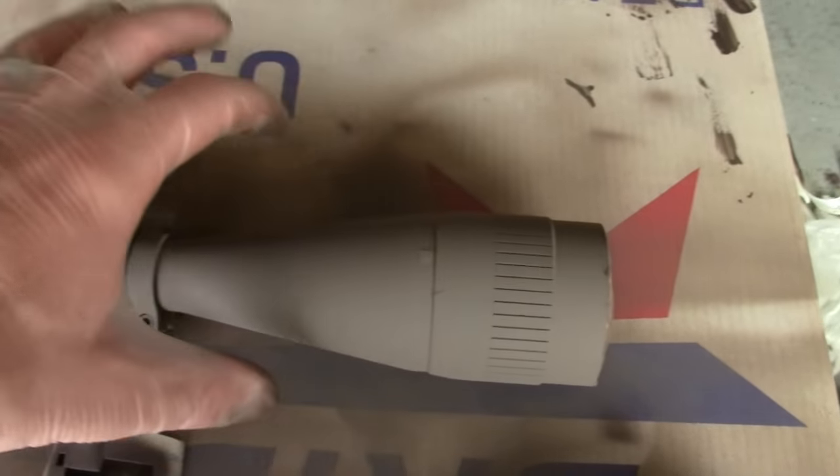One thing to make sure you do is bring your shapes all the way to the edge — that helps to break the shape up. And when it comes to any special features or contours on this thing, like these turrets for example, you want to make sure to break those up too. So I'll be applying some brown and my goal is to have it wrap around surfaces. In this case, maybe a big stencil isn't the best idea and a small one is better, but I'll give it a shot.